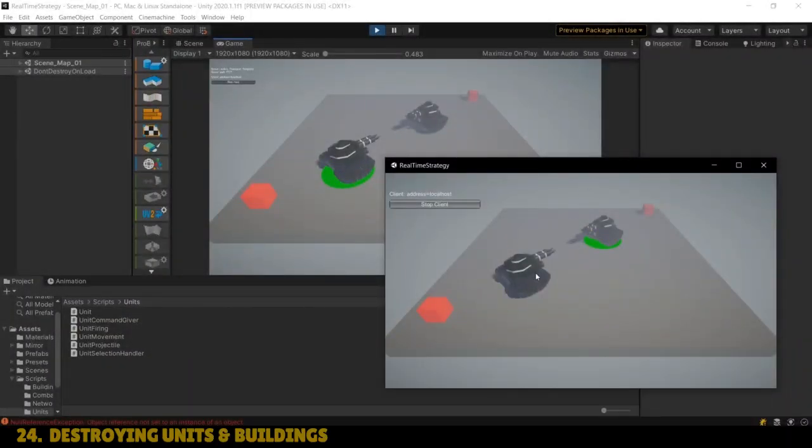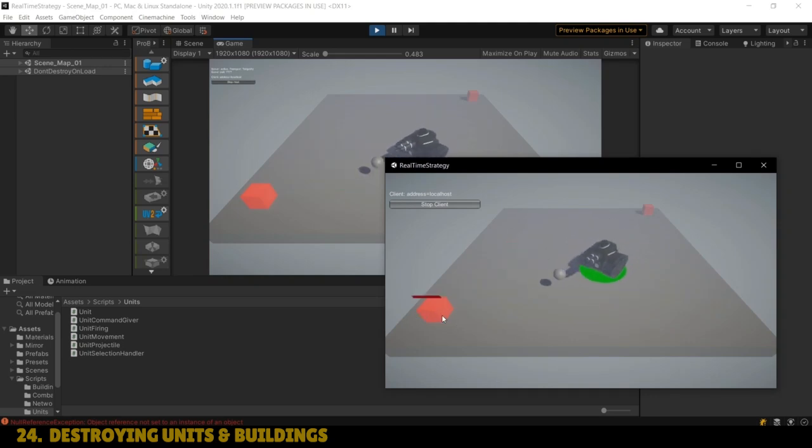In this lecture, we'll be making it so when we damage our enemy tanks or buildings and they actually reach 0 health, they'll now get destroyed. I can now move around and go kill the base over here. When the base dies, it does get destroyed, and we want to do more than just that, because in the upcoming lecture or lectures, we'll be working on the game loop where the base dies, it checks how many people are left, there's just one, so this is the winner, and then we can have some UI pop up and say player 1 winner or whatever you want, and then we can have a button to go back to the menu and stop the server or disconnect the client. So that's what we'll be doing in this lecture.